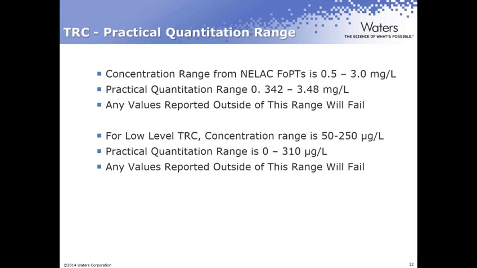And you can actually do this calculation with any analyte that you're going to report in your PT study, whether it's for wastewater, for drinking water, for soils, for air and emissions. So you can go through this and do this with any analyte that you have. So for the low-level chlorine, our concentration range is 50 to 250 micrograms per liter. So that our practical quantitation, when we add in the plus or minus 60, will actually go down from a value of 0 to a value of 310 micrograms per liter. So that's your working range. Again, if you're running your low-level chlorine and you report a value outside of that range, you're absolutely going to fail.